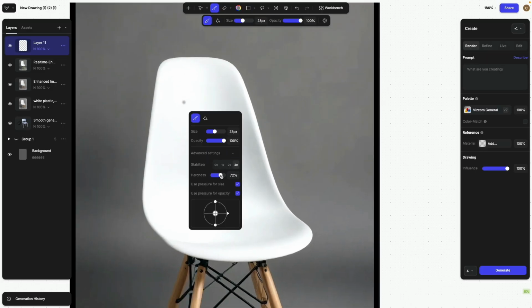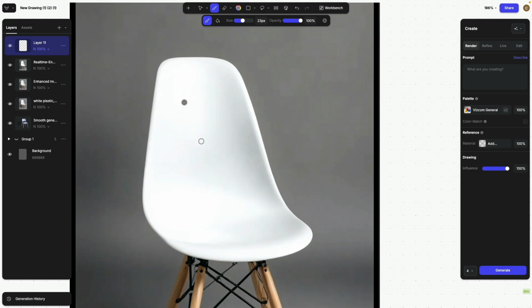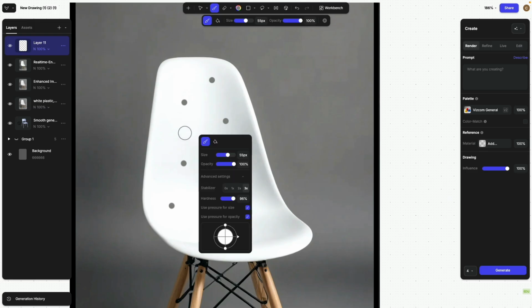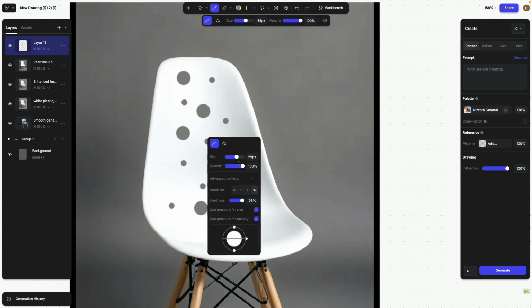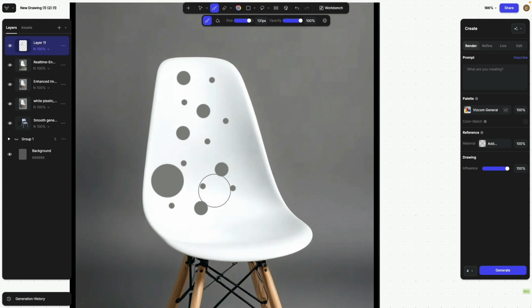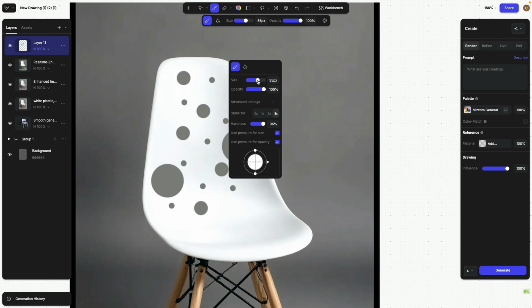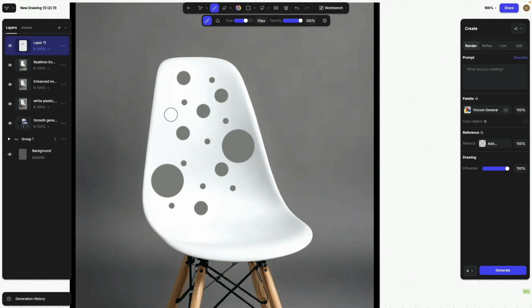Oh, this is way too soft. So maybe make some fun patterns, no? Variation is always cool. There, cool.